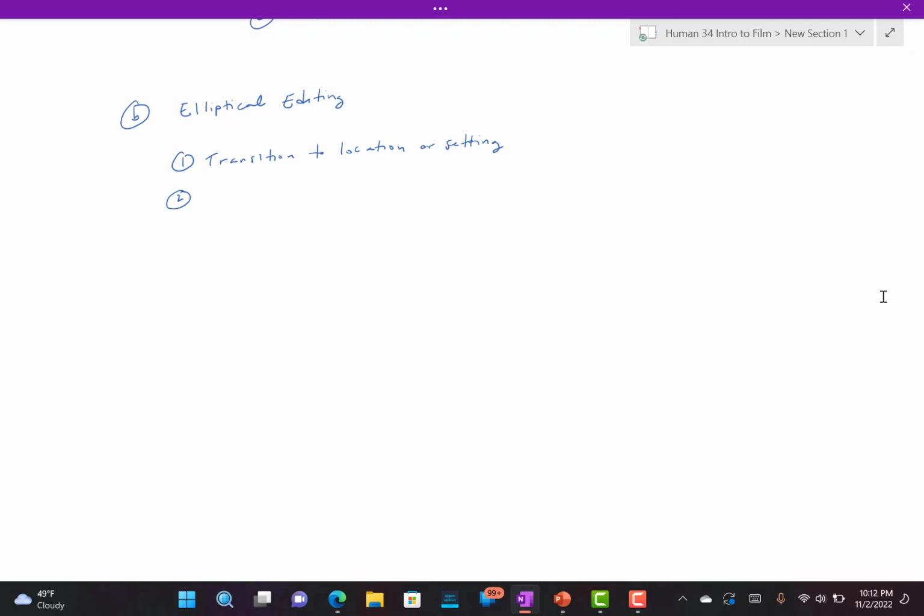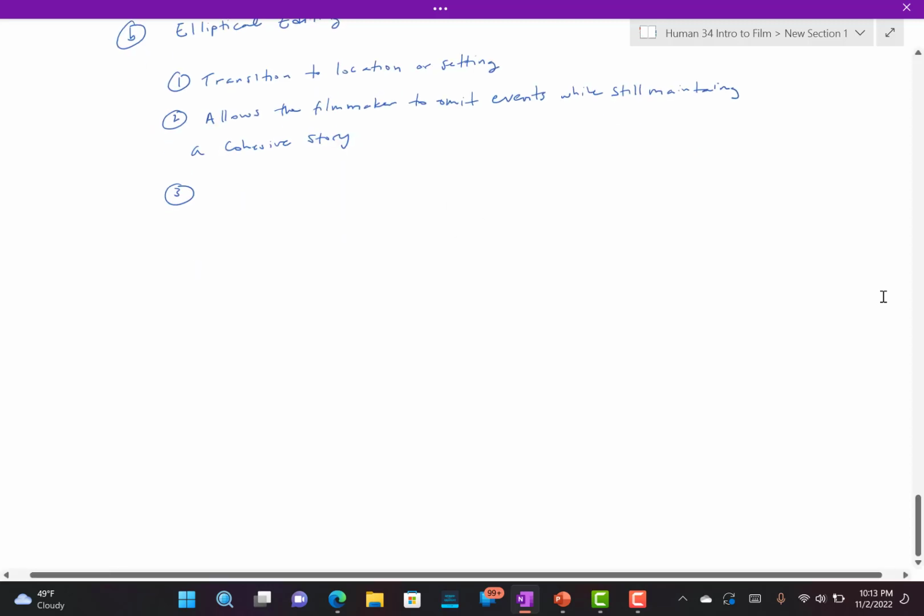Again, it allows the filmmaker to omit events to save time in the overall film time, because you can't show everything. But you still need to maintain a cohesive story, because of course you could omit a lot of things and have it not remain cohesive.